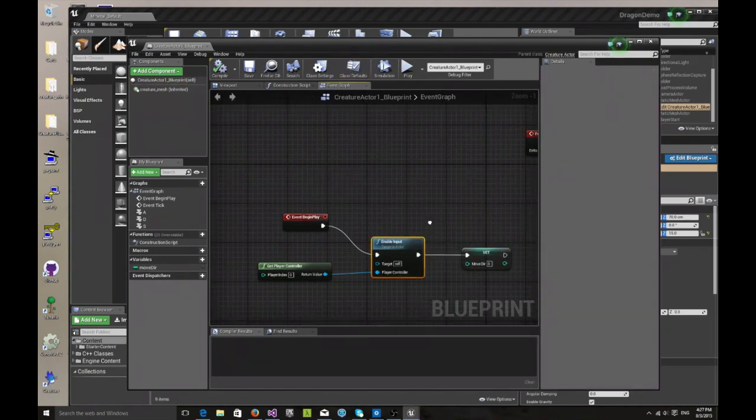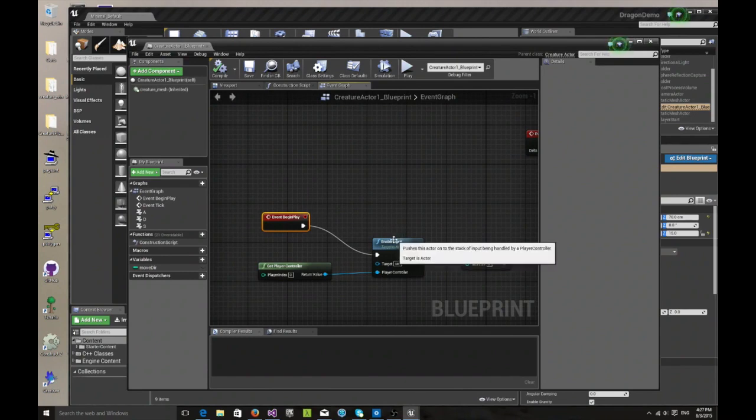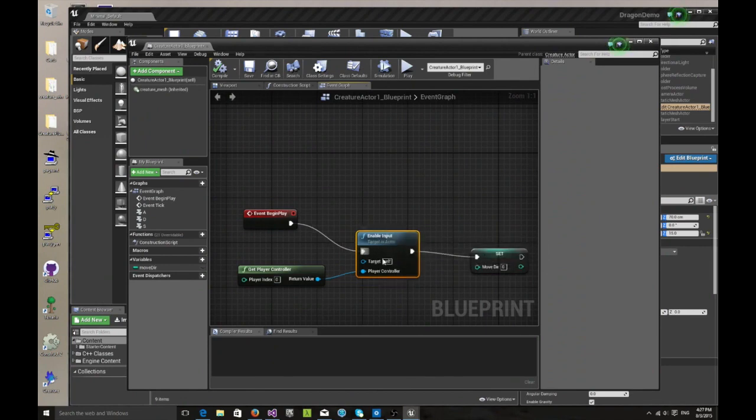And so in blueprints, the way you do it is in the event begin play. This is the event when the dragon character starts playing in the game. When this gets triggered, I have to tell the engine, tell Unreal 4, that I want to enable input on the dragon. And the way to do that is I use this enable input node over here, with the player controller, which is really me, the player, so the player index is 0. Okay, so I link those up, and basically that's all that's required to make it respond to user input from the keyboard.